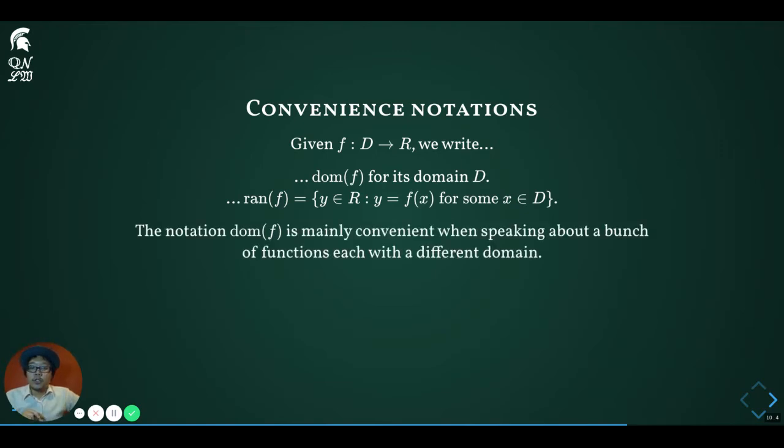We introduce the notation dom mainly for convenience when having to, as we will do later in this course, refer to a bunch of different functions with differing domains. Instead of having to keep track of the mental baggage of which set in the list corresponds to which function as its domain, it is easier to just have a way to refer to the domain of this function.